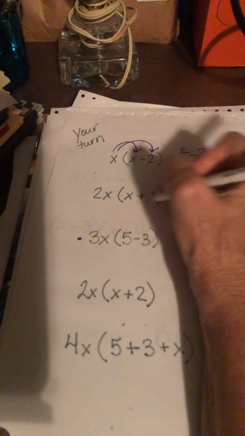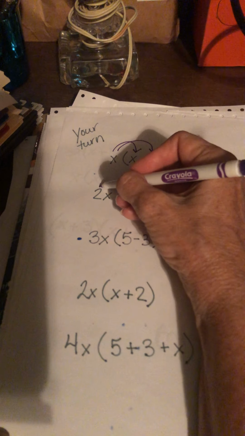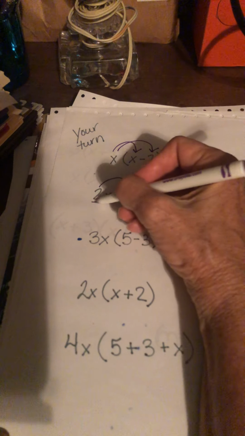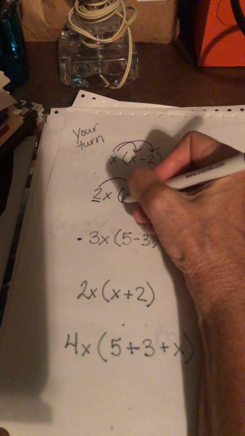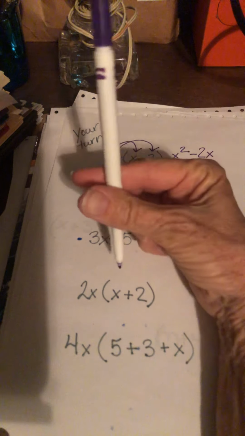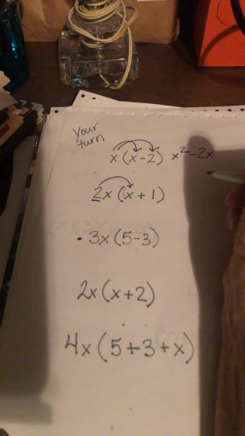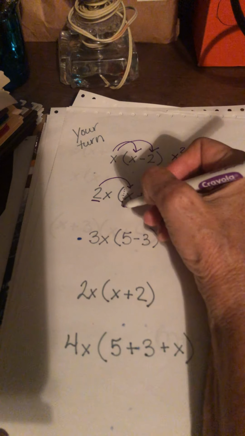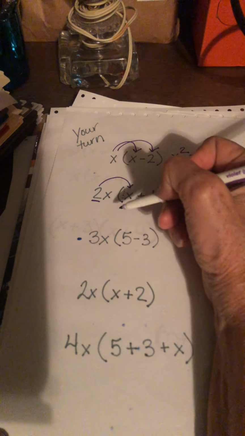Okay, x plus 1 are inside the parentheses, and I can't do anything with them. So now I'm going to come here and multiply. Now this might help you, since there's a 2, it might help you to understand that this is 1. Because think about it, I have a pen. I could say I have one pen. Most of us just say I have a pen. But I could say I have one pen. It's just like I have an x. Well, I have one x.